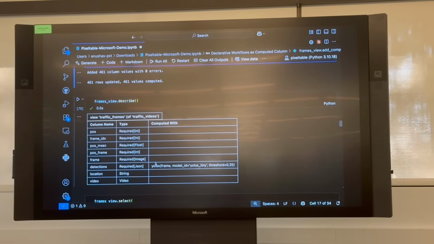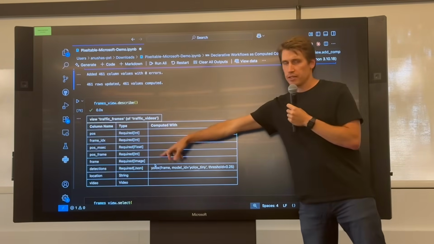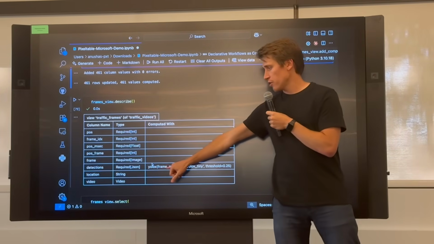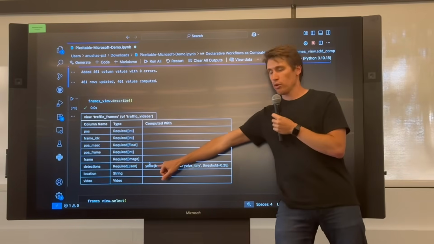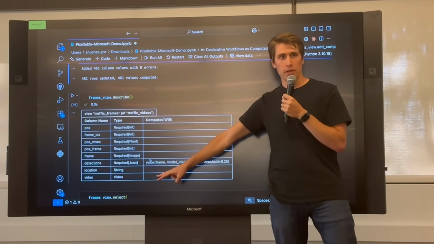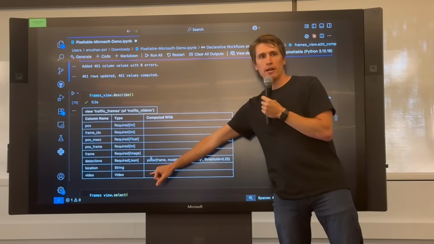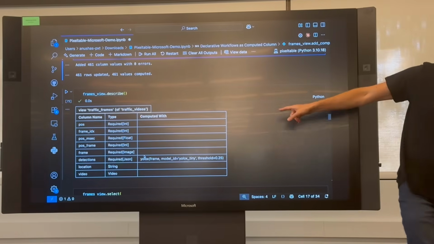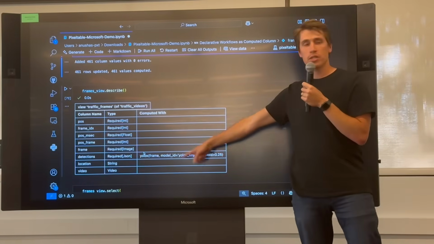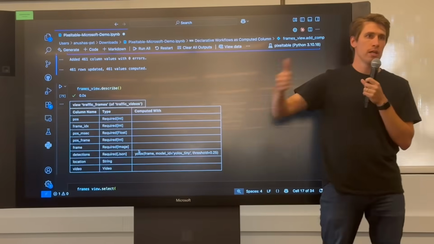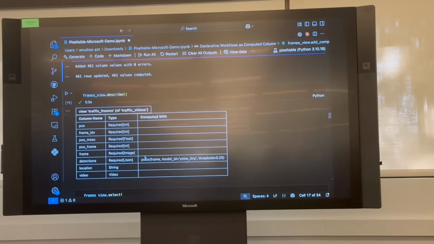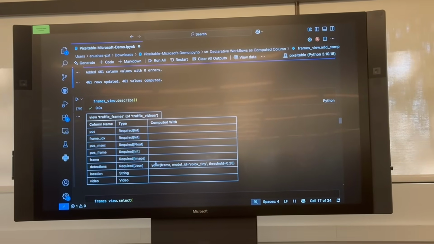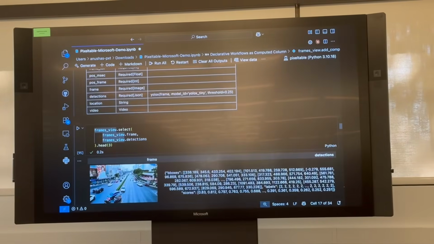So you can see the frame view here that contains all the metadata of the frame, as well as the base video, now contains the orchestration of actually doing local inferences on those frames. In that one table, I have lineage to the raw data video. I have all the metadata regarding me chunking my video into frames, and I have a local inference. You have everything you need to do any type of multimodal workload in a database system that gives you versioning, lineage, parallelization, async execution, out-of-memory evaluation. And it's just one Python SDK.